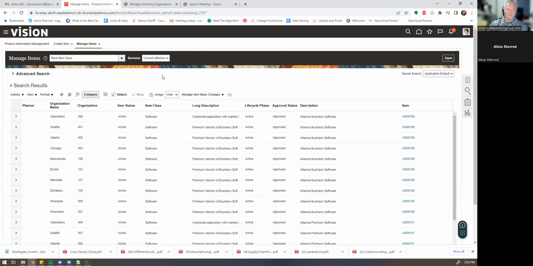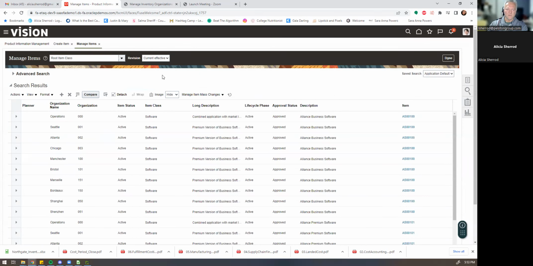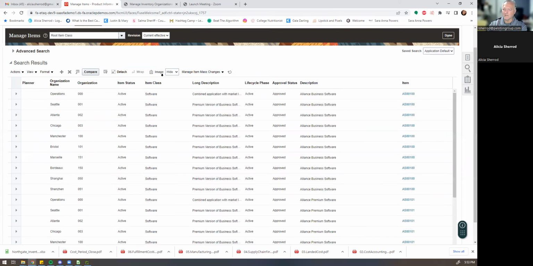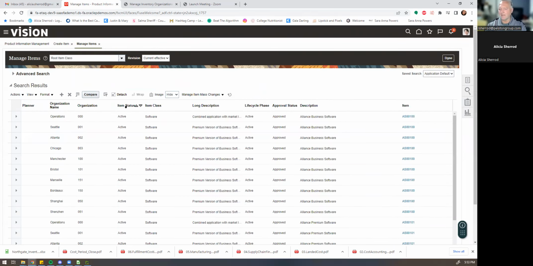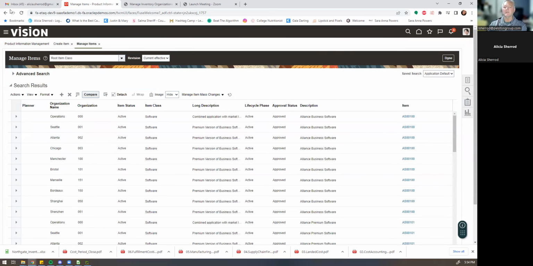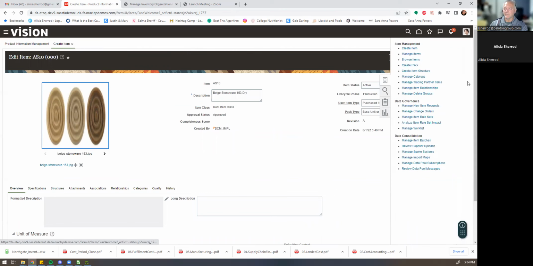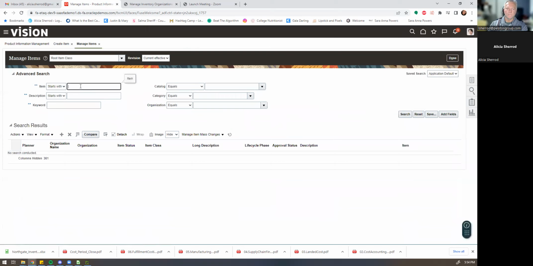Okay, unfortunately there's a bunch of, what the heck? These are organization ones. I don't see the item part numbers. It says manage items, but look at all the. Yeah, these are all AS00. Okay, so to get to your items is going to be a little tricky. You're probably going to have to put in each item number. So just go back to manage items and just put in your full part number.